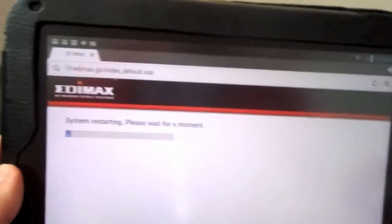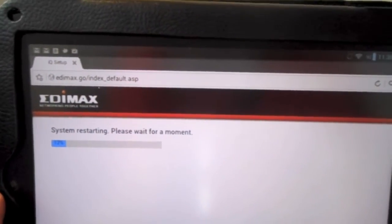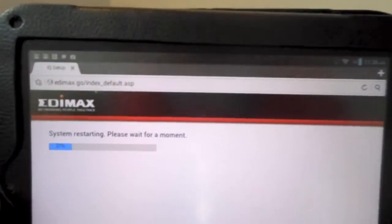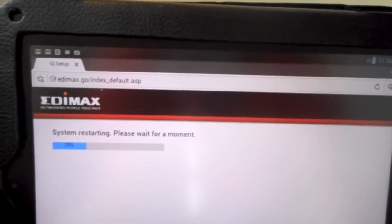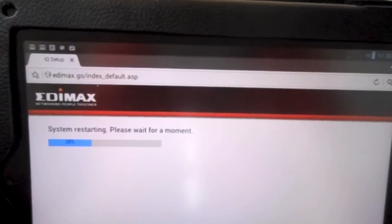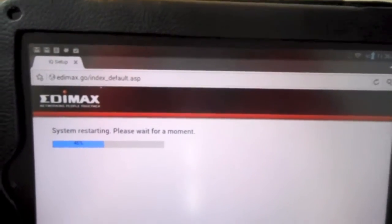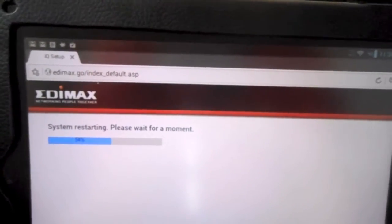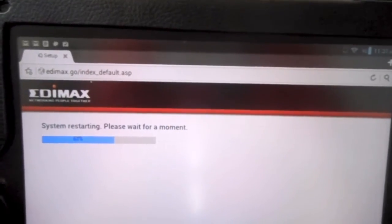The system will restart — it's going to restart your router. After that, you simply take your game systems, computers, smart TV, DVRs, or printer and plug them in. This is the method for those of you that don't have a WPS router. It just shows you that EDIMAX took into consideration that some people may not be on newer hardware, and they still wanted to be able to accommodate them.